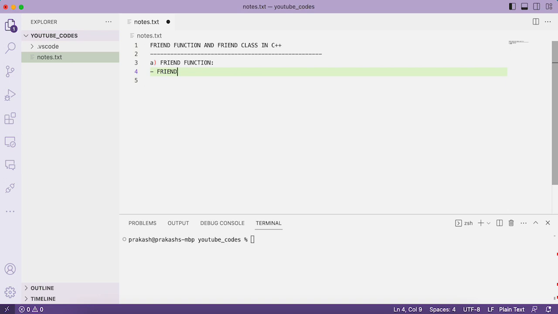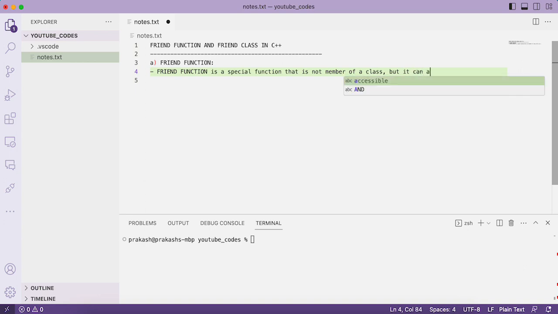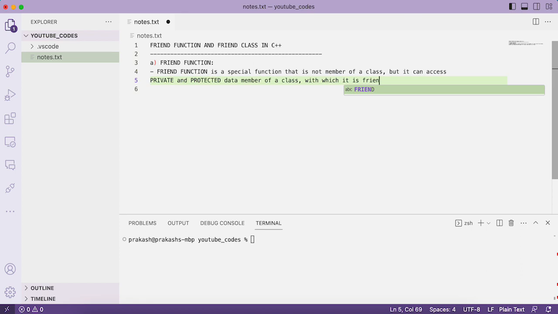So friend function is a special function that is not a member of a class, but it can access private and protected data member of a class with which it is friend of.